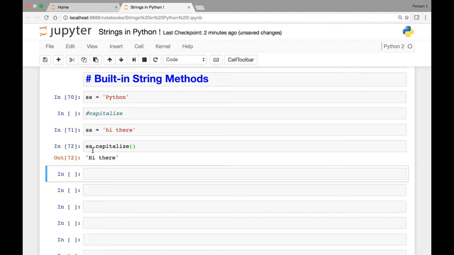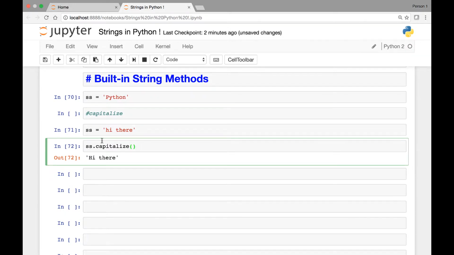So this is how we call a method on a string. We have our string ss and then dot, name of our method, which in this case is capitalize, and we have empty parentheses. That's how we call a method on a string, or even methods in general.